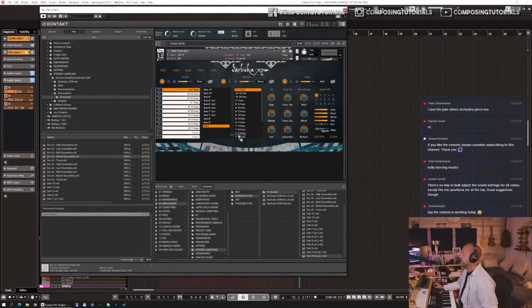What about these? There we go. No, same thing. No modwheel control on these. So you're only left with CC11, which doesn't do anything at all. Yeah, but the sad thing is that the CC7 does not change the layers.